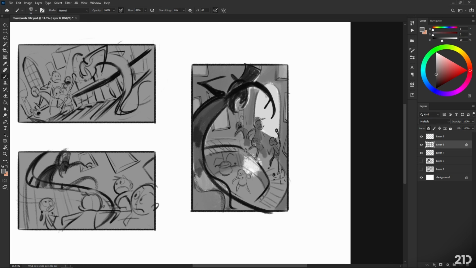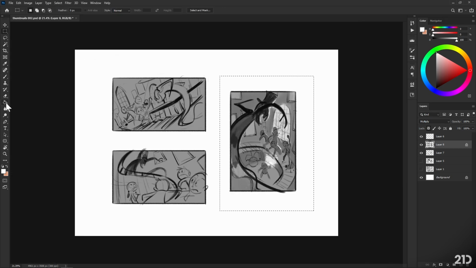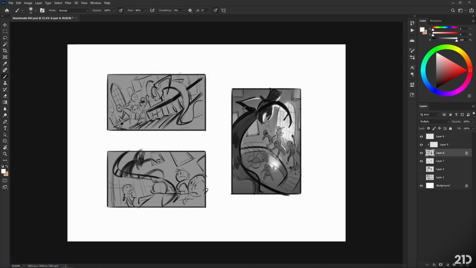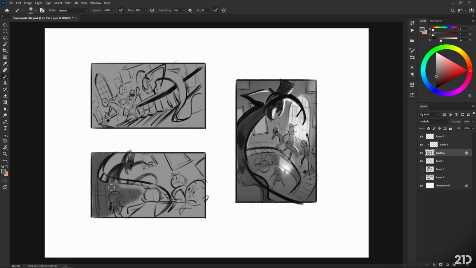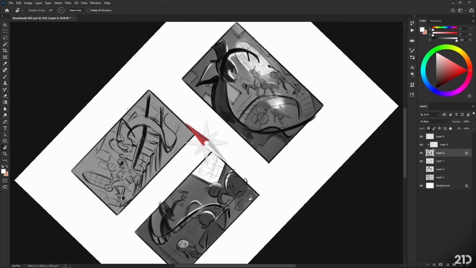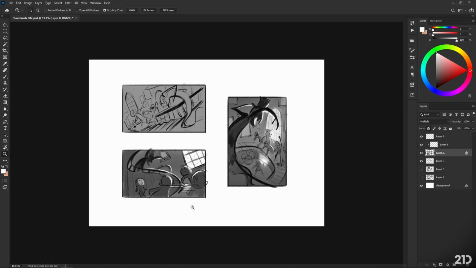Now I'm just doing some really quick value tonal pass. Try to think about the lighting. Where's the light source in this scene? And I think the main light source is actually going to be probably a torch one of the kids is holding. But I want some secondary light coming from a window or some other source. And in fact, I think even the ghost itself, I want to explore that idea of the ghost is illuminated. But I do like the idea of a window shining some light from outside on the scene. I think it will really help the image, stop it getting too dark, and add a bit of a bounced light, which will be useful when it comes to the final image.